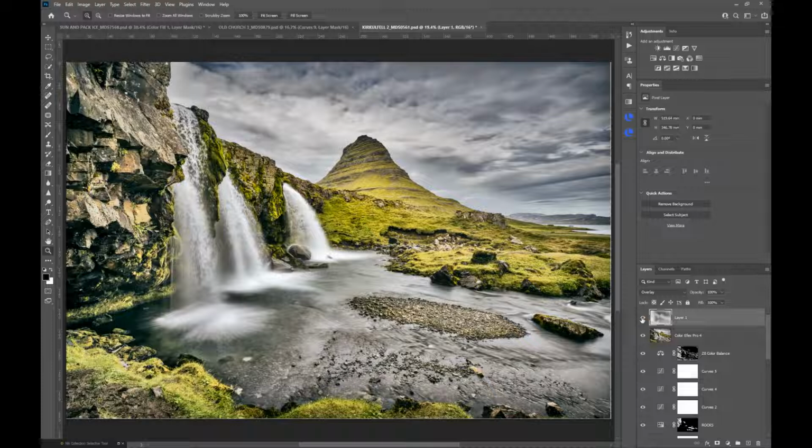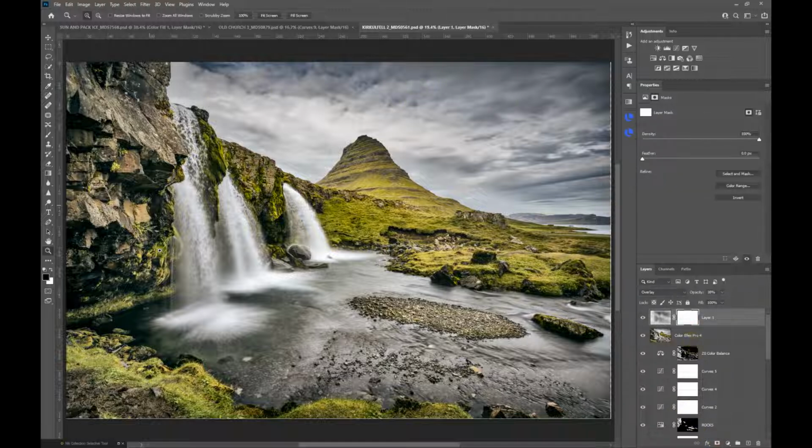Now often it's way too severe at full strength, so again we can reduce the opacity till we get the effect that we're looking for. It's just a slight remapping of the tones and the contrast within the image. And again, if you want to exclude this from part of the image, we can simply add a layer mask to this and paint on. So there's no need to make further selections in applying this filter.